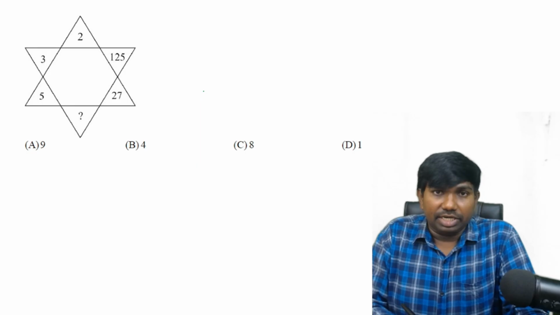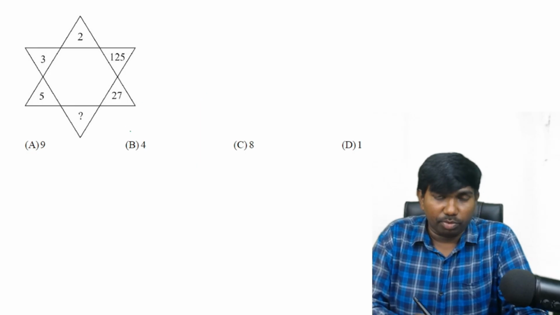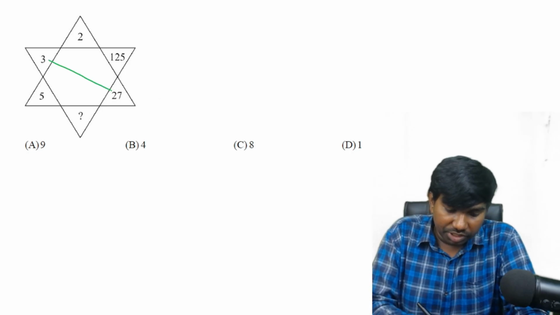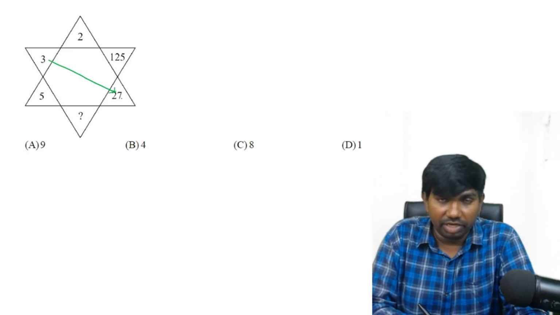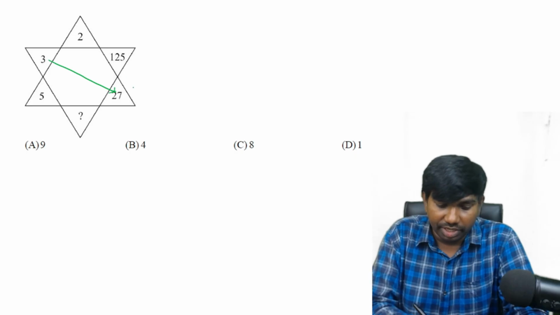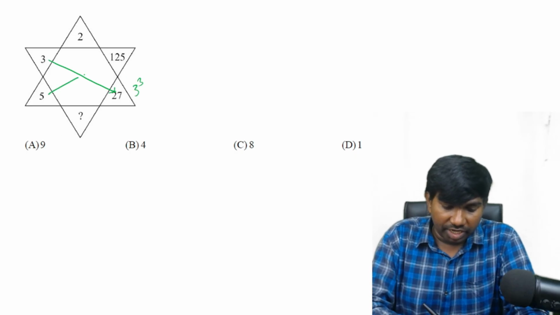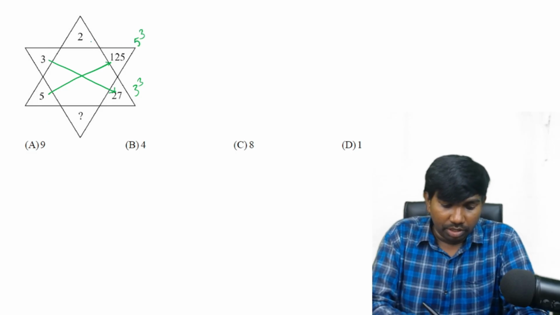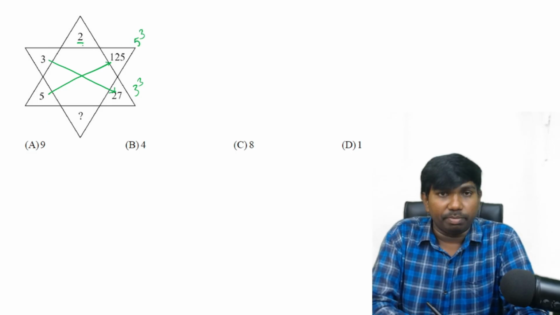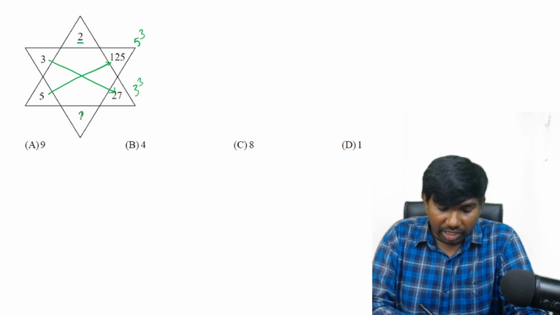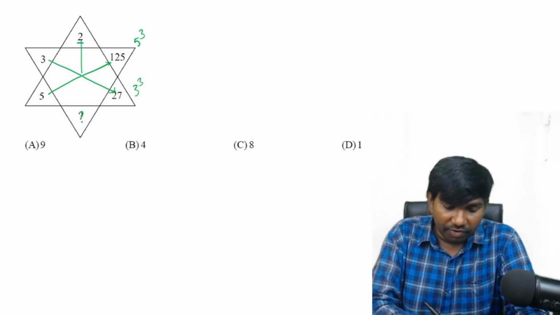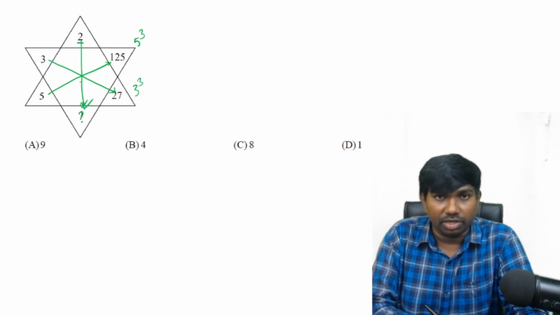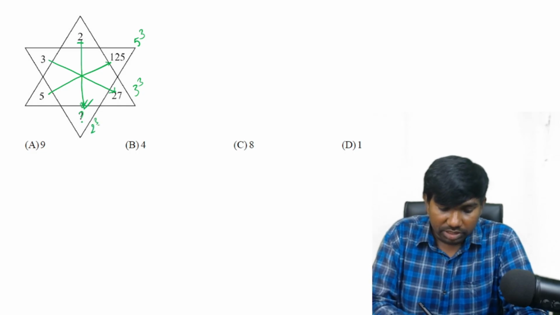Next question. First, let us check the opposite locations to get a proper logic. If that is not available, then we will go for series logic. So first, opposite. Observe opposite. 3 and 27. Anyway, they are related. Yes, correct. This is 3 and this is 3 cube. 5 and 125. That is also correct. 5 and it is 5 cube. And 2 is not a perfect cube number. That means the number available here must be the perfect cube of 2 only. So cube number of 2 is nothing but 8.